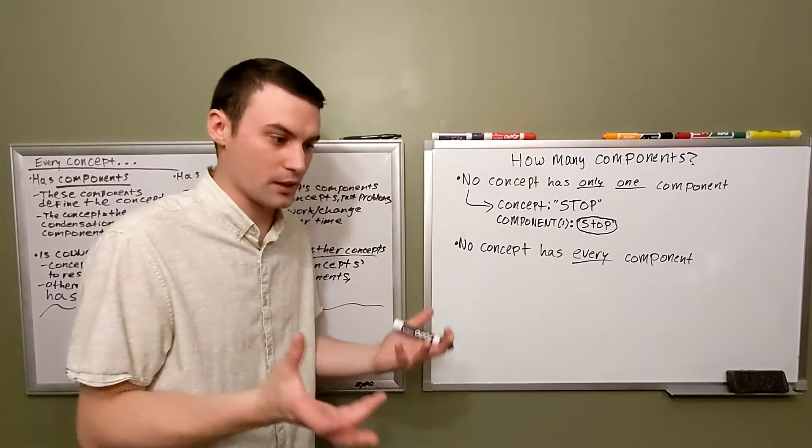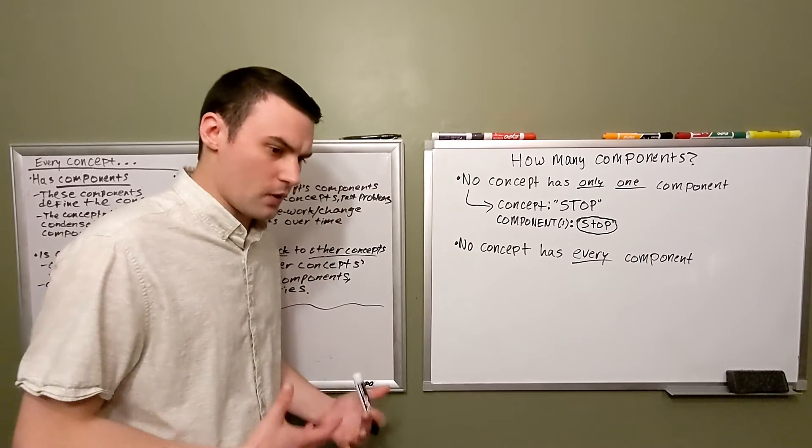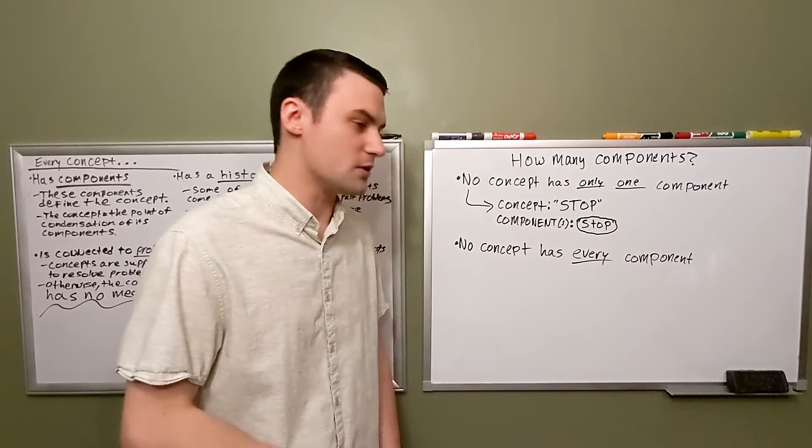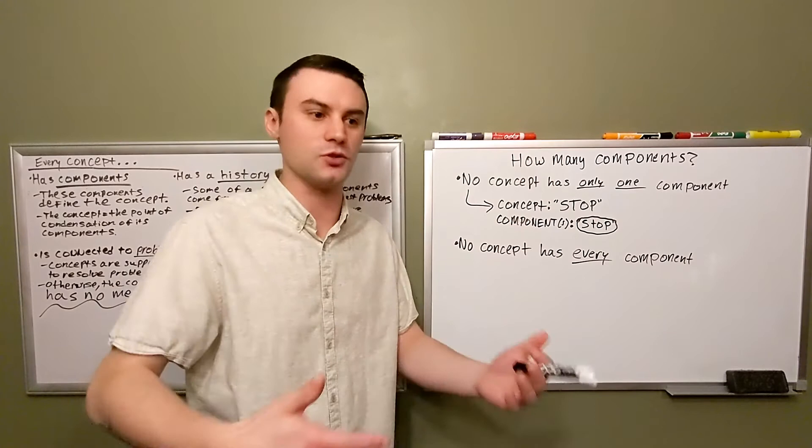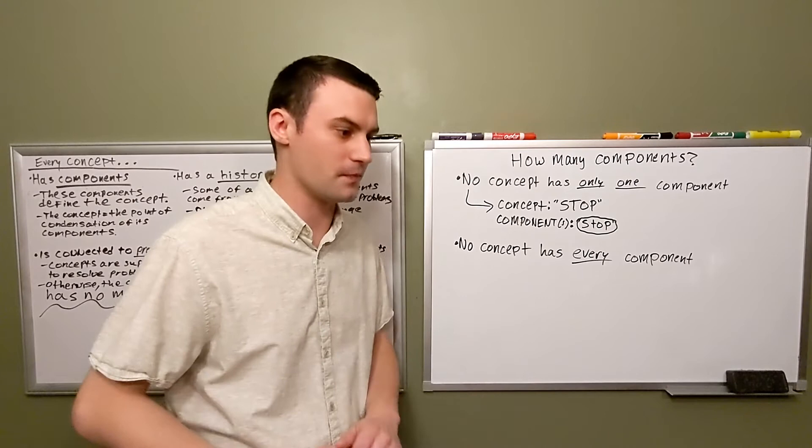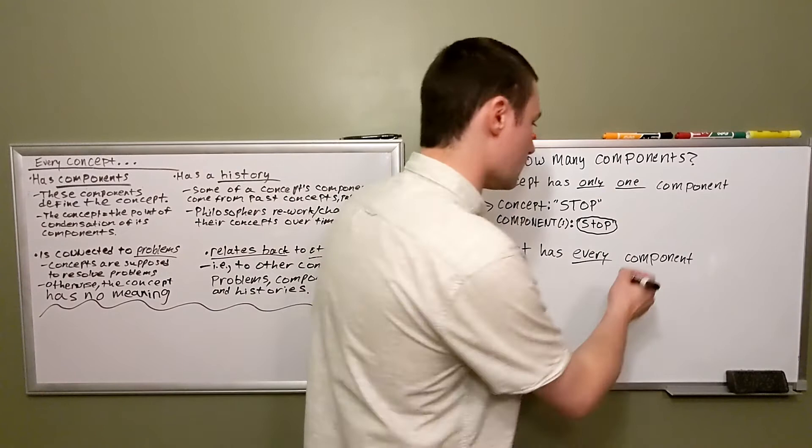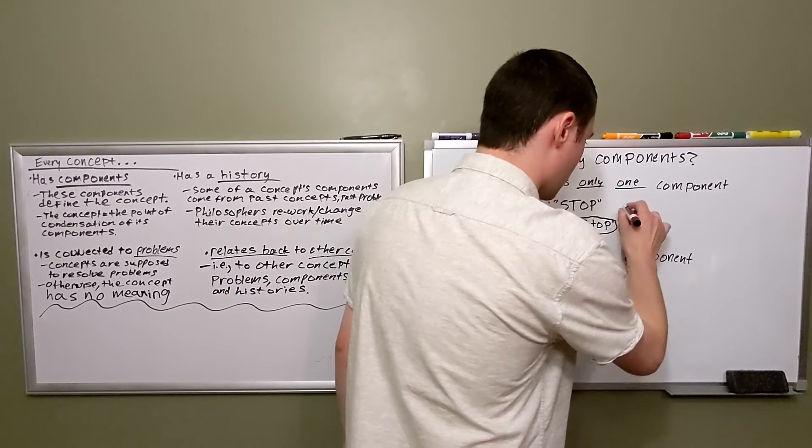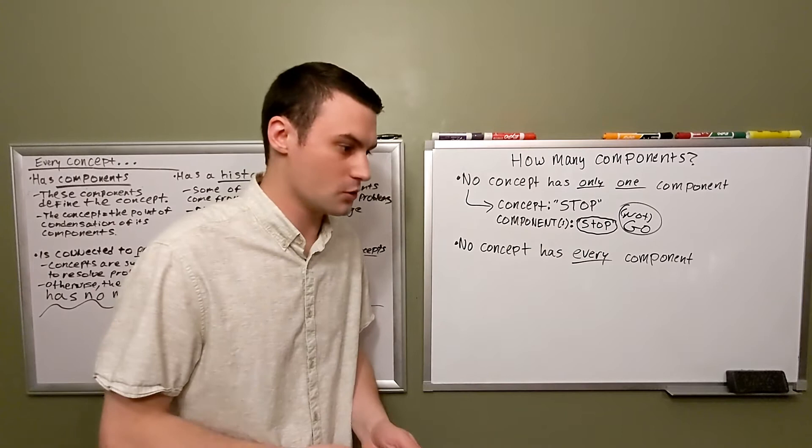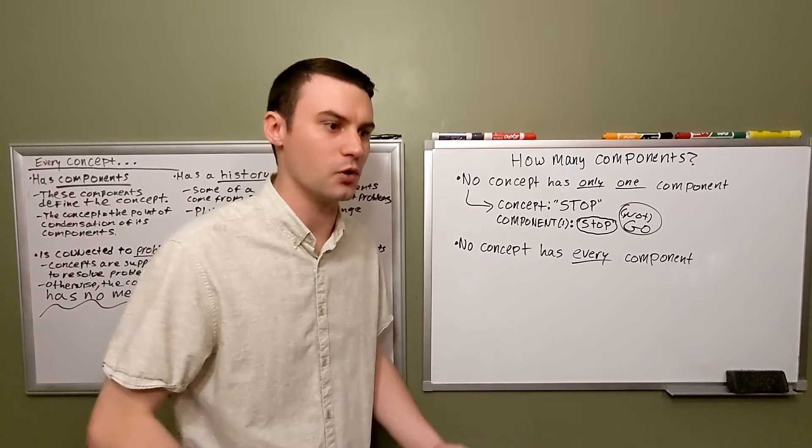There's another reason too, which is that every concept in a way implies its opposite. Think of the concept of stop, which you may see instantiated in a body known as a stop sign. Can we define stop purely by saying that its component is stop? I mean, if someone asks you, if someone's learning how to drive, and they say, what does it mean to stop? How can you say, well, it just means stop? If they don't know what that means, that doesn't really help them. A big component of the concept of stopping, interestingly enough, is the concept of going. In this case, it would be not going. Because if you're stopping, you're not going. And if you're going, you're not stopping. So every concept, in a way, implies its opposite. And every concept needs at least another component to define it differentially. It's important to define things in terms of what they're not. Otherwise, it's just meaningless.